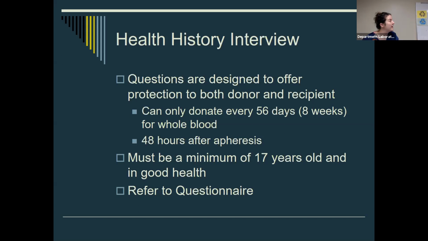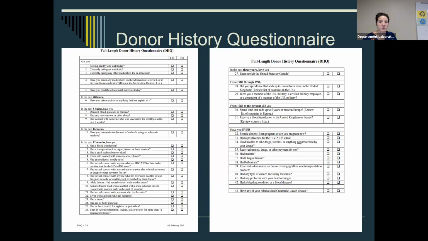All right, again, the age requirement, you must be 16 to 17 years old. If you're 16, you might have to have parental consent. That's the disclaimer with the age. All right, so here's your donor questionnaire. And if any of you guys have ever donated, you guys have gone through this process.